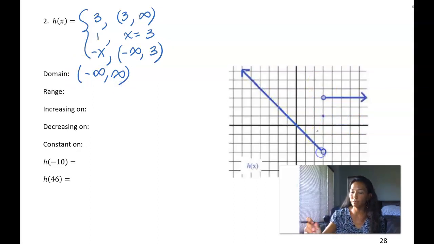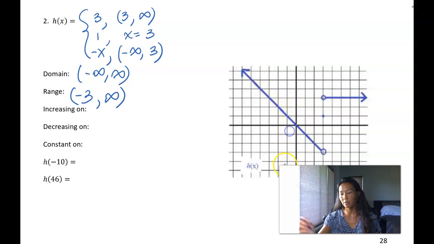Then we ask ourselves, what's the range? What y values are represented? It looks like all of these y values are represented. Going up, I have that same y value, which is here as well. And then I have this y value, which is also here as well. Even though I have breaks, I have these y values. Okay? There are no y values below, though. So what y values exist for my range? It would start from this y value here and go all the way up. Okay? This is an open circle. So what is that, -3? -3 to infinity.